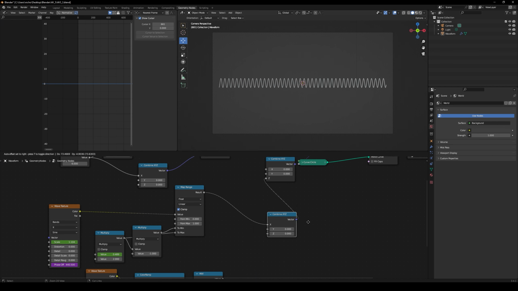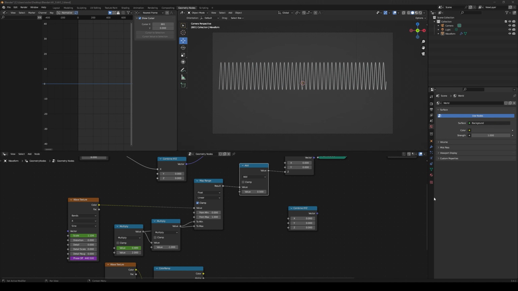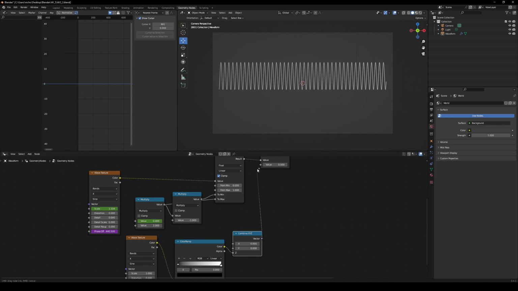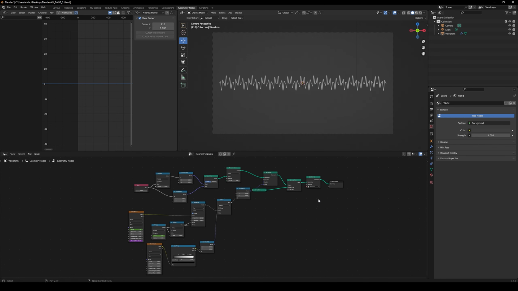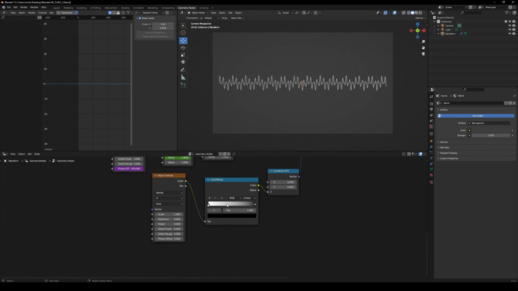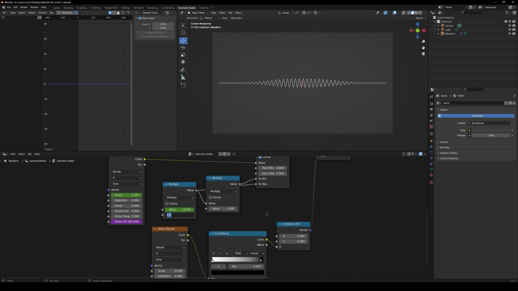Again, I'm using the color ramp tool simply because it uses all the figures or the numbers within the RGB color wheel. So in this instance it's black and white, the color ramp, so every shade between black and white is a number, and that number can be used to tie your effect. So as you can see in the viewport, as I change the black to white, it changes the intensity and the sort of strength, I guess you'd say, of the visualizer itself.